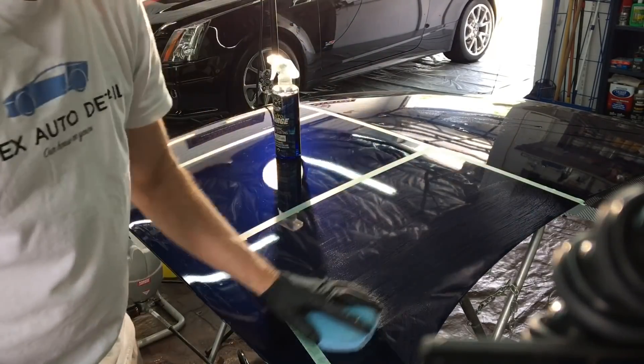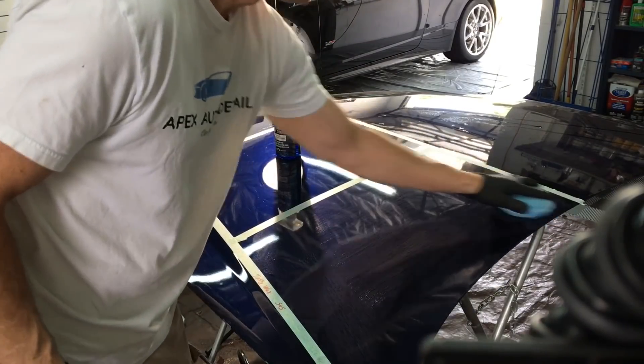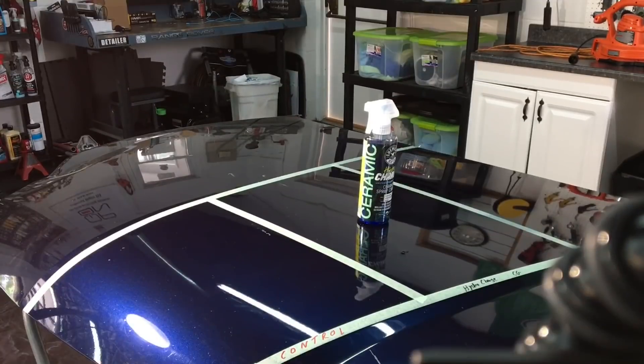The only thing I'm really doing is taking my time to make sure each panel is properly and evenly coated. Both sections will get two coats. I want to show you what it looks like up close, both applying and then removing the products. Both of them — if you use too much, it will be quite a pain to remove. A little bit does go a long way. I am putting some rather thick layers, two of them, on each panel, but I want to give them both a decent fair shot because we are going to abuse these heavily. Once they have cured, I am going to give them the proper time to cure. Now we'll move on to application of Hydro Charge.